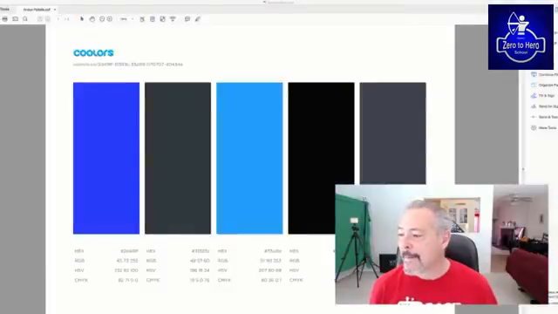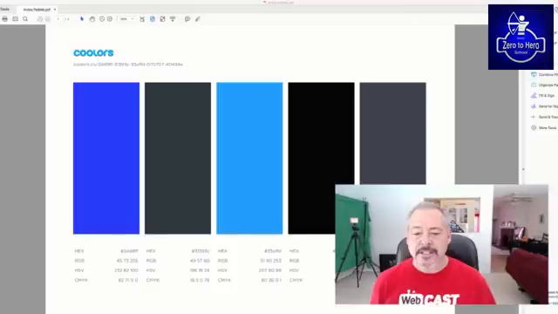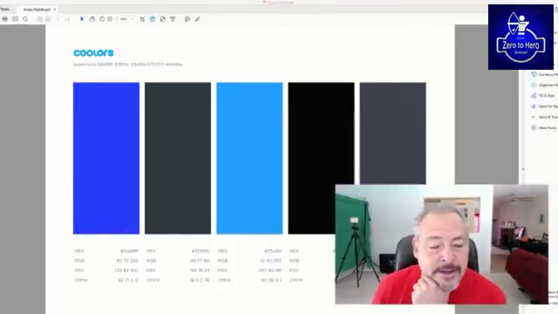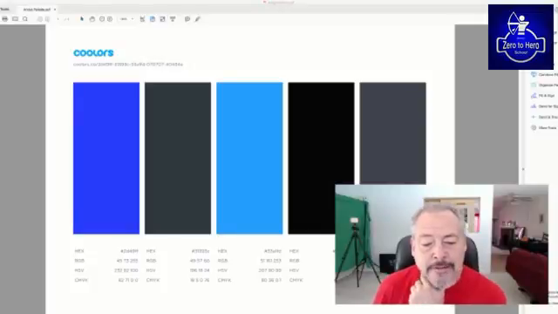All right. So this is the PDF. You see down here, you've got all your hex codes, your RGB colors, HSV and CMYK. And these are all good colors because you're going to give those to your graphic artist possibly, or your t-shirt creator, or whatever it is that you're using. These are the colors that they're going to go by.